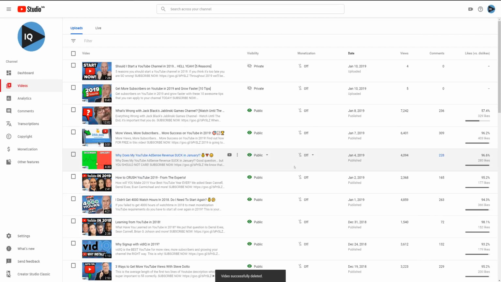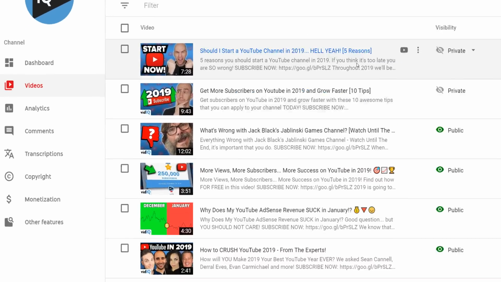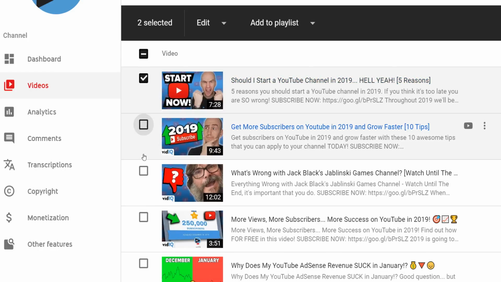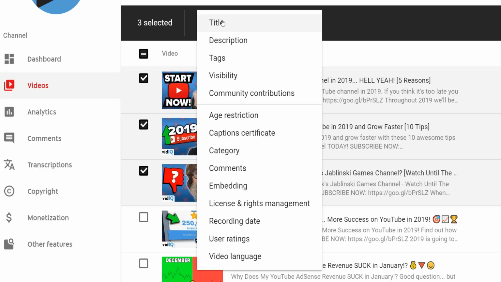Currently in the new Studio, there is no way to bulk delete videos, but if there is in the future, this is likely the way to do it. Down the left hand side, you can see checkboxes. You can select multiple videos through this, and you see an edit button towards the top along the black bar. The delete option is likely to be here, but not yet.